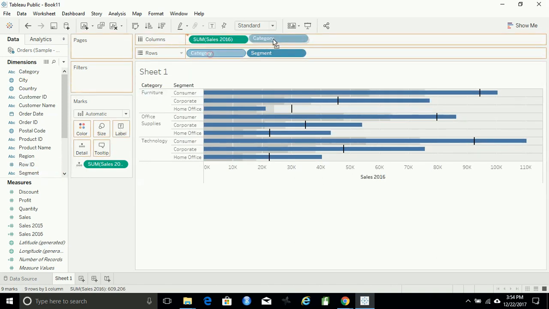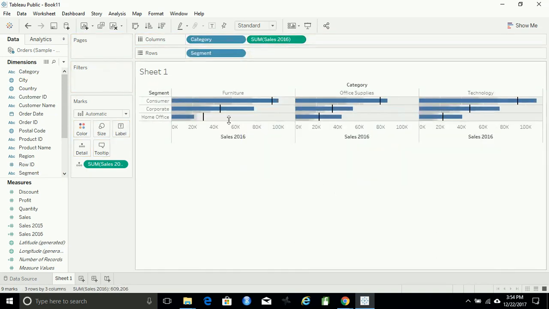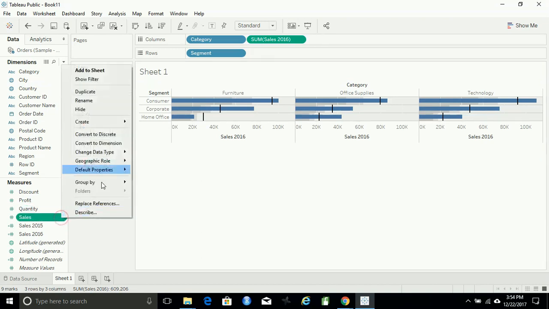I move the category to the column. So now I have a graph. You can see the different products, the way they have performed. Now let's add a color to this, as in this graph we are not able to distinguish clearly on the sales which has outperformed or short performed. For this purpose, we need to create one more field.